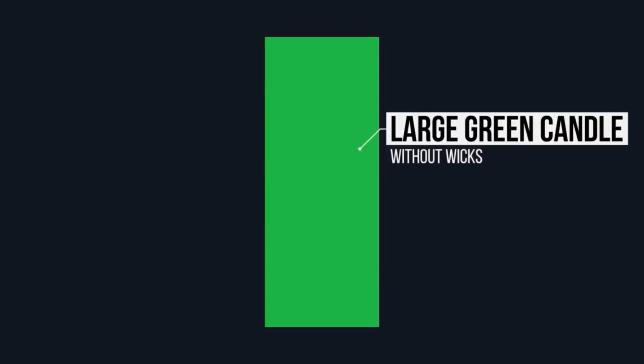Take a look at this candle. Its characteristics are very specific. It is a large green candle without any wicks. Whenever this candle is formed, it means buyers found this specific price so attractive that they started buying in huge quantities. The buying pressure was so high that the price started going up, and the selling pressure was so weak the sellers couldn't fight off the buyers. This is exactly why the candle had such a strong close.